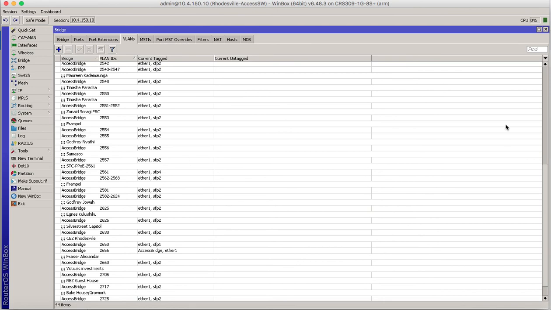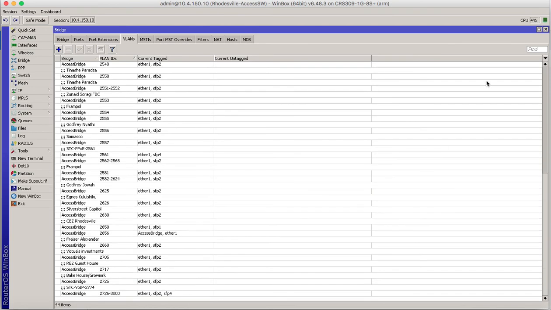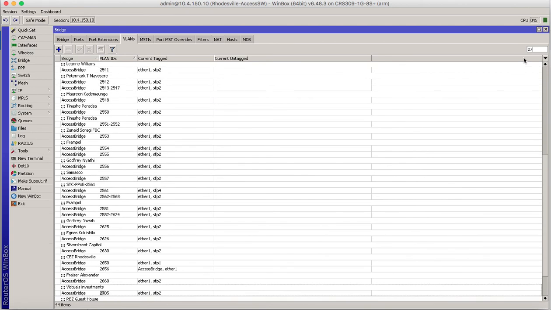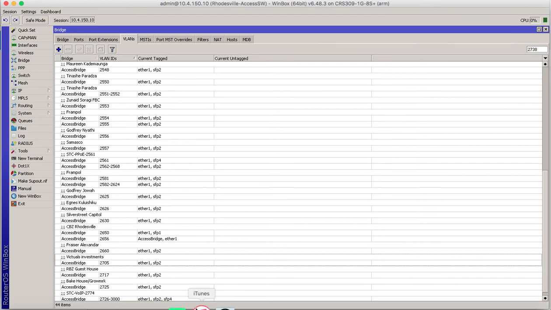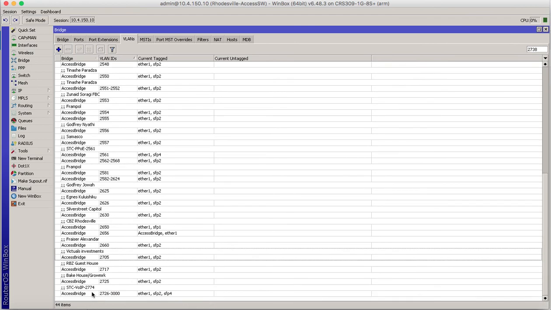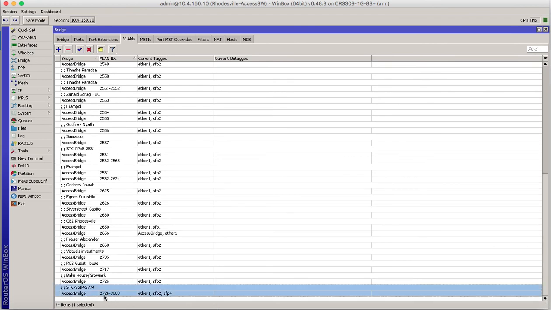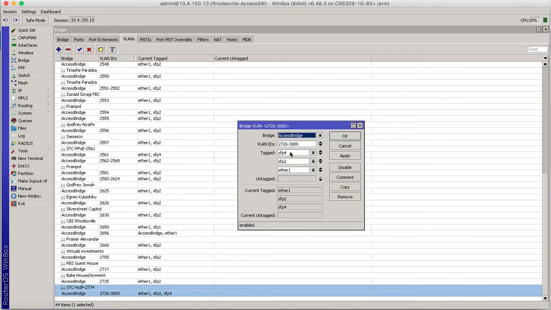So we are going to be looking for VLAN 2738. Oh, okay. So let's go down there. So you can see that 2738 is within the range here, 2726 to 3000. So you can see that it's falling under this particular VLAN range.